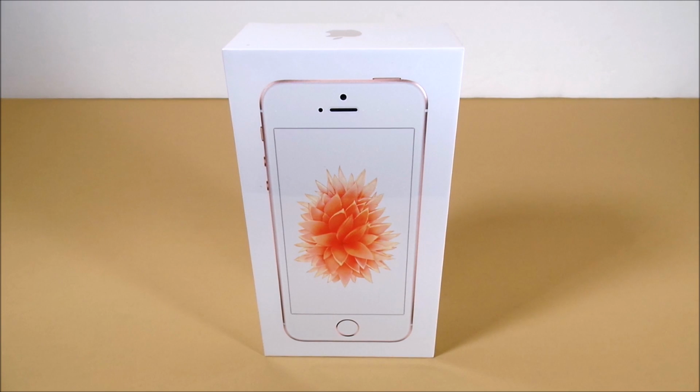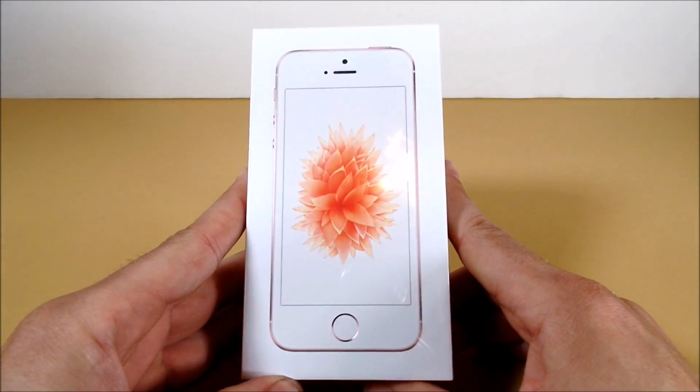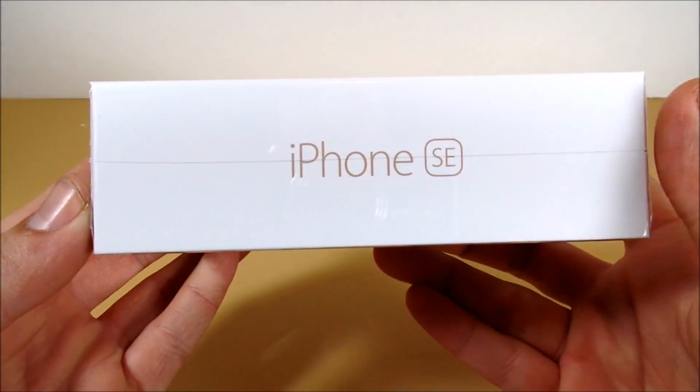The iPhone SE is finally in the building. Now, what we're going to do today is just unbox this baby, and we'll talk about what is to come here in the future. But you can see we did order the rose gold device with the new wallpaper right here. Going over to the right, it does say SE on the box right there.